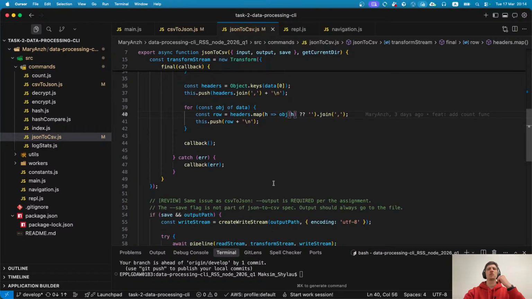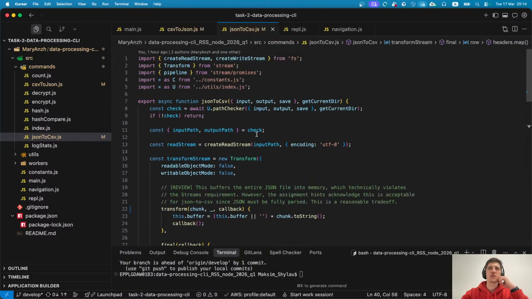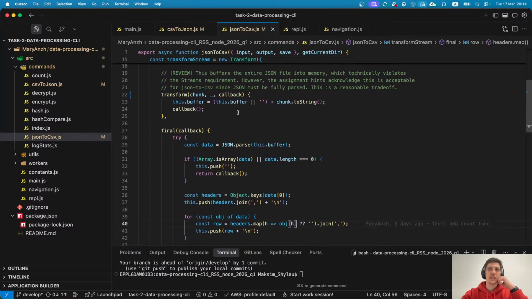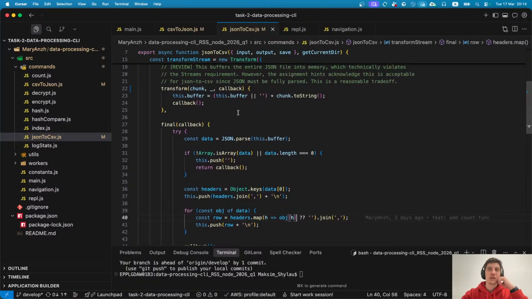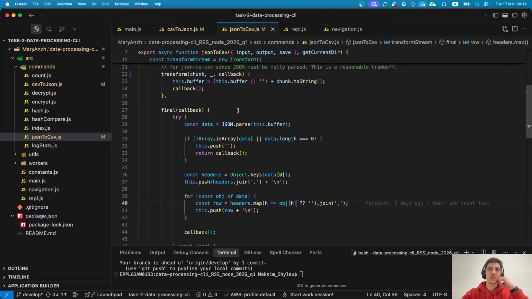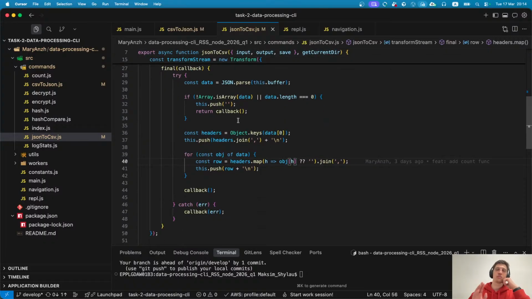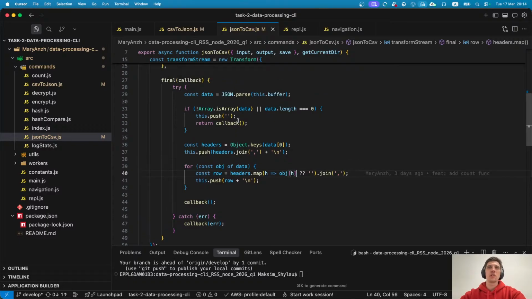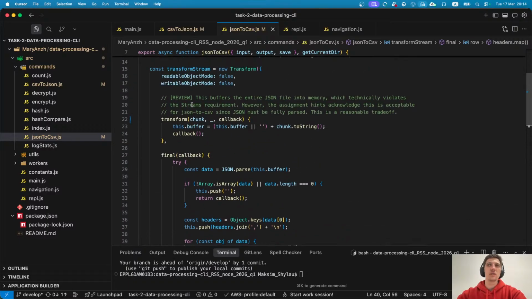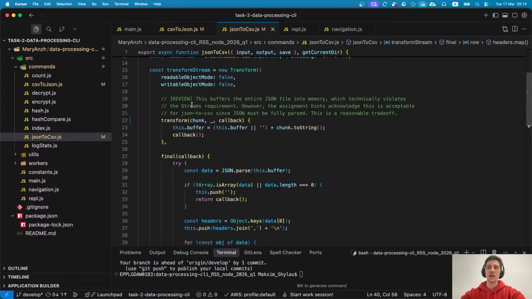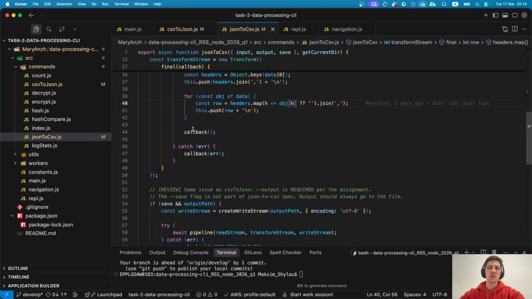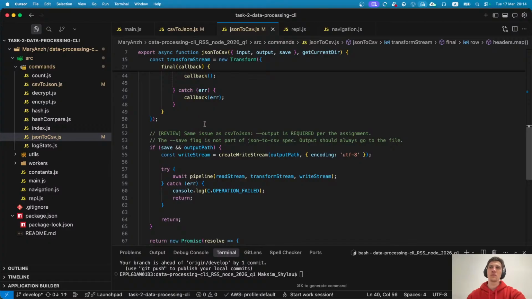Once again, I'm not sure that it will work on big files because you have a limited buffer size, and if your buffer runs out of free space, then you will not be able to process the file further, because you push to the buffer all the time, and only on final, when the end of the input source is reached, you convert data to JSON.